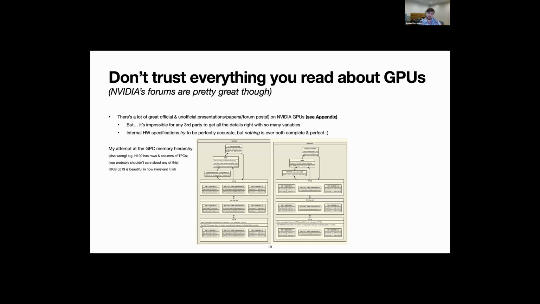This is an aside saying that a lot of information you'll find online is very subtly wrong, and it's impossible as a third party to get most of the details right. So the Volta dissected paper, for example, is wrong about the size of the instruction caches, or more specifically, which is L1, which is L0, and so on. And actually there is a 3 kilobyte L0 per SM partition. But again, most of these things you don't actually have to care about.